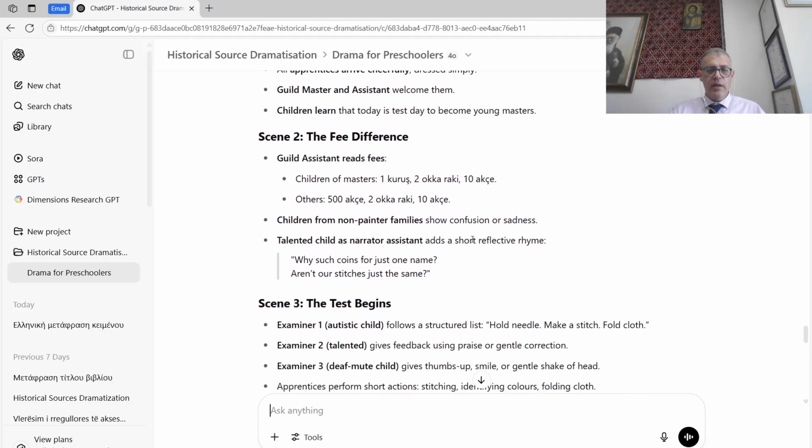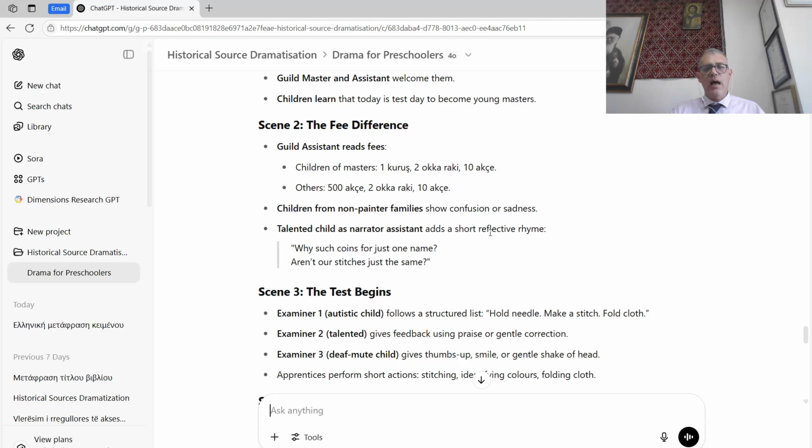For example, the talented child as narrator adds a short reflective rhyme. Why such coins for such one name, for just one name? Aren't our stitches just the same? Okay, this is a poem, let's say, to help students develop empathy with regards to the conditions of inequality when it comes to fee testing.